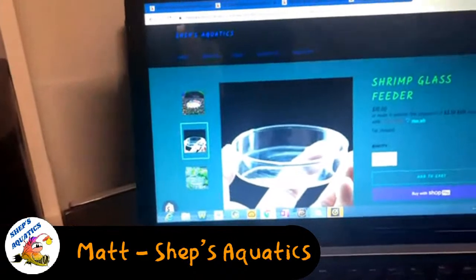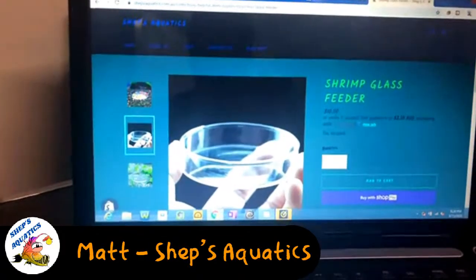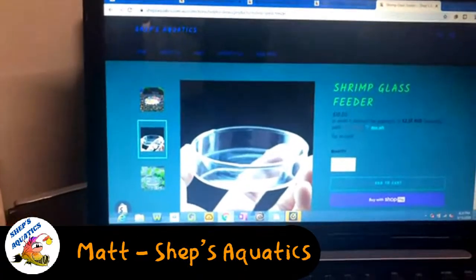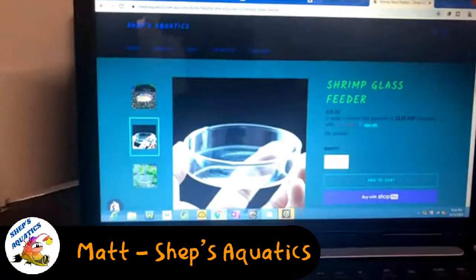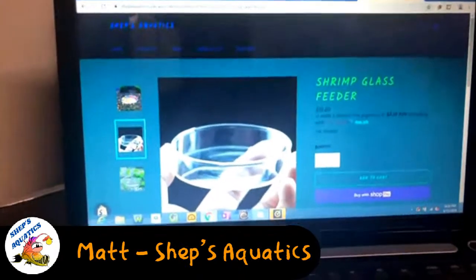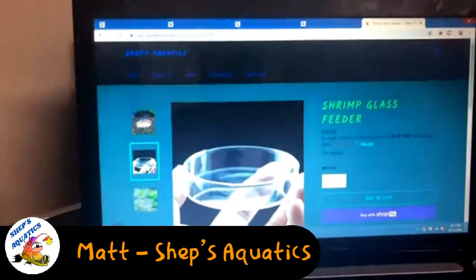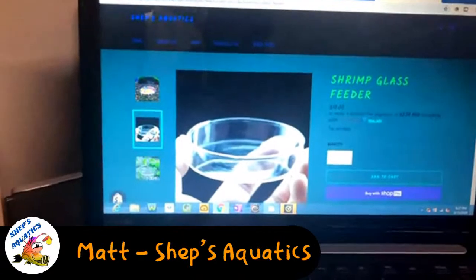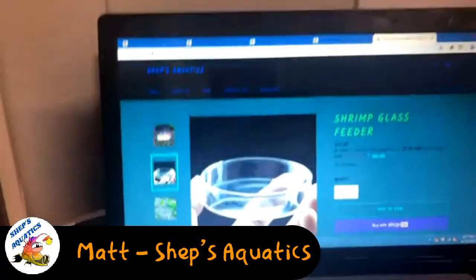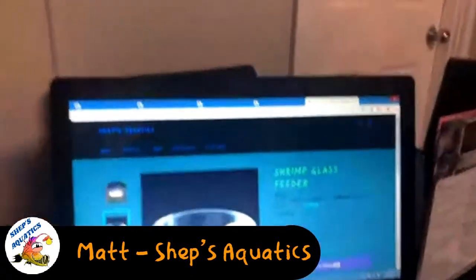I know I'm probably overpricing them at $10, but I can't get them for any cheaper than that. That's shipped to your door in Australia. I haven't got overseas other than New Zealand at the moment. I can ship to New Zealand. I worked out how to do that one. So at the moment I can only ship to New Zealand and Australia. And I do actually have Afterpay on the website now too. So if that makes it easier for some other people, I do actually have Afterpay now.